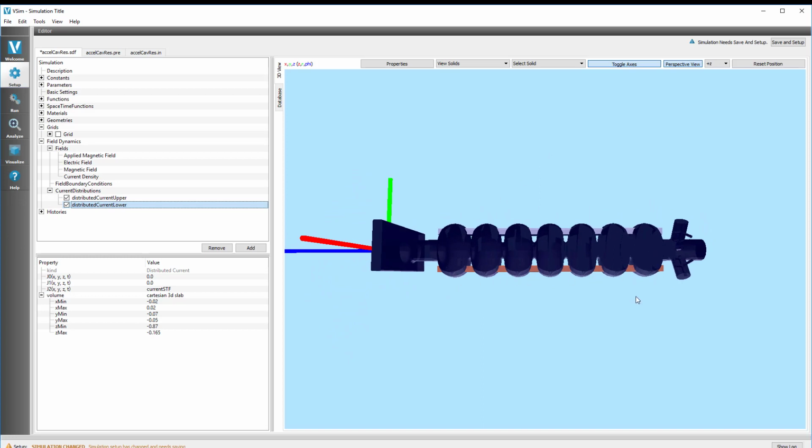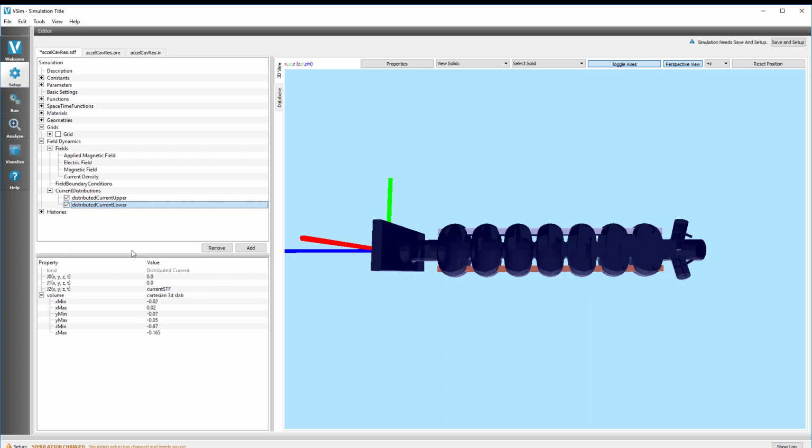And the reason we do this in 2 places is because it allows us a little bit more flexibility if we wanted to examine a different mode besides the pi mode. With the pi mode, you could just have a current running straight down the middle that's oscillating in sign, positive, negative, positive, negative, positive, negative. However, if you wanted to drive something like a crab cavity mode, you might have positive on the top of the cavity, negative on the bottom. Positive, negative, positive, negative. And so having 2 current distributions would be useful.